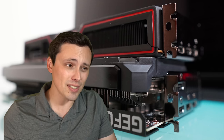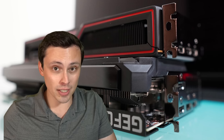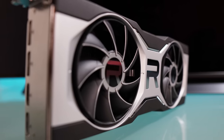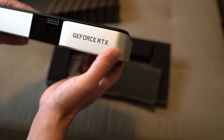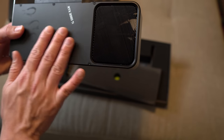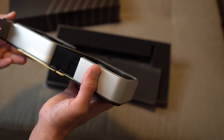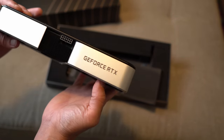Now there's DLSS versus FSR — FSR 2.0 came out, so we'd better get into some side-by-side comparisons. But first, I do want to mention that I have the reference model of the AMD 6700 XT against the Founder's Edition 3060 Ti, and I personally did buy both of them at their MSRPs, despite that not actually being the usual price they sit at. I'll give you more final thoughts at the end of the video. Let's see some benchmarks.